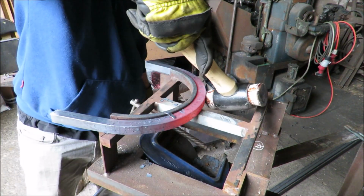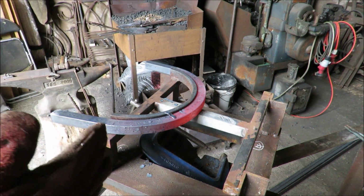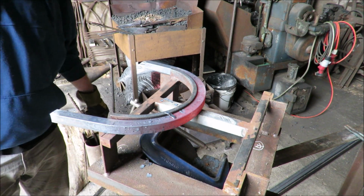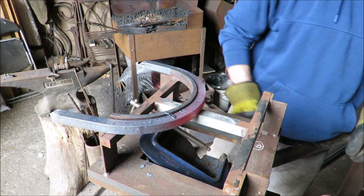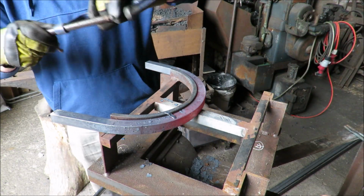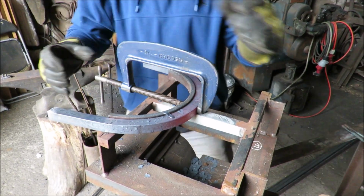So what's that stuff on the top then, mate? That's all the scale coming off. Scale? Yeah. Are we actually finished there now? It does need tweaking. Let's tweak it now while it's hot. How do we do this? Do you want me to lock it down? This time we're going to put the G-clamp in the middle. We've got a lovely bend in the middle there, but we've just got to get these ends in a bit more.